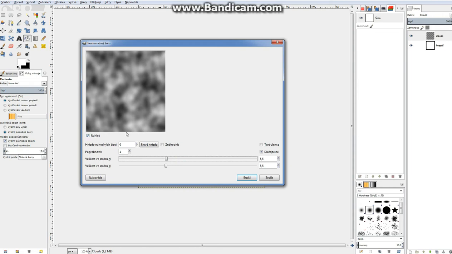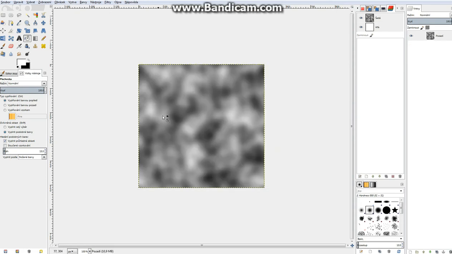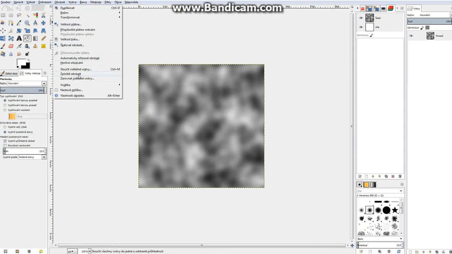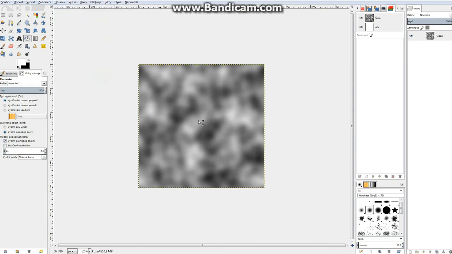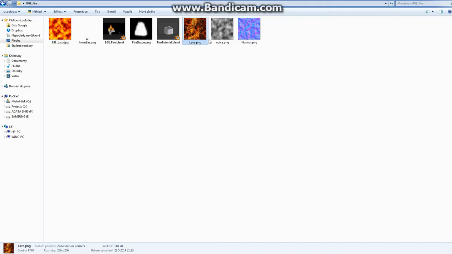You should have something similar to this. It's not important to have exactly the same result. Well, fire should be random, so put something similar. And again, you can go to picture, flatten image, and check the gray values instead of RGB. Export it as PNG or JPEG somewhere, and you are ready to go for generating the normal map.